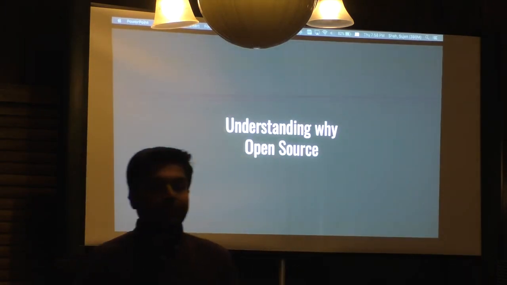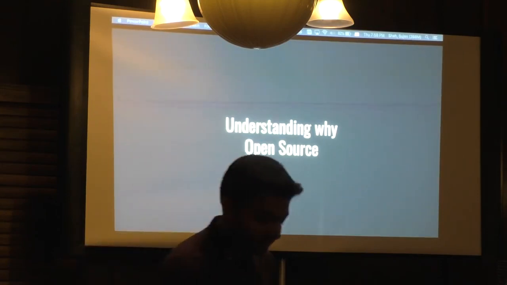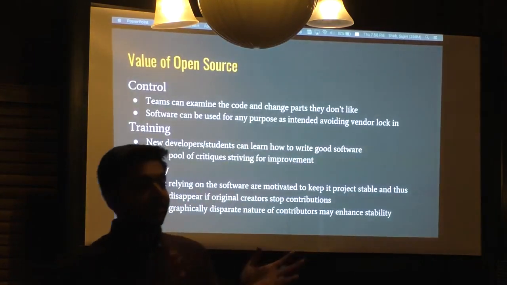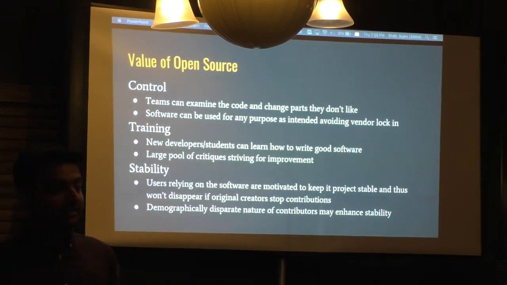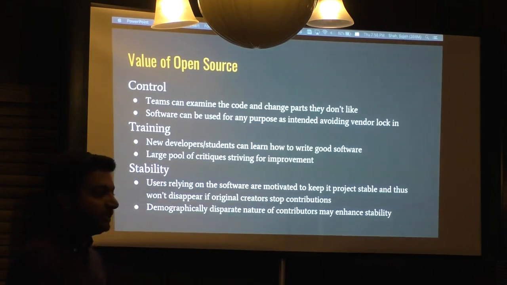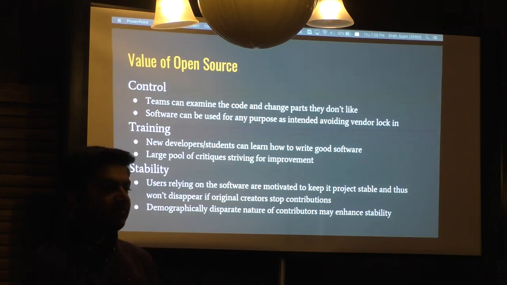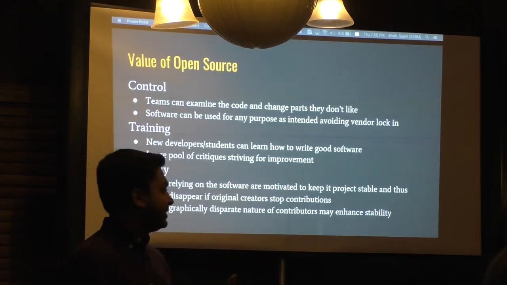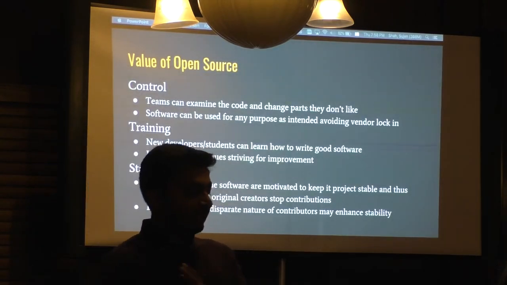Let's understand why we should go open source. One of the biggest reasons, or a couple of them, is the value of being open source. For all those folks still working on closed source software, the value is, firstly, you have control of your software. You are not locked in with any vendor. You can take it, modify it, even implement it in a way that it wasn't originally designed for. That's some flexibility you get.